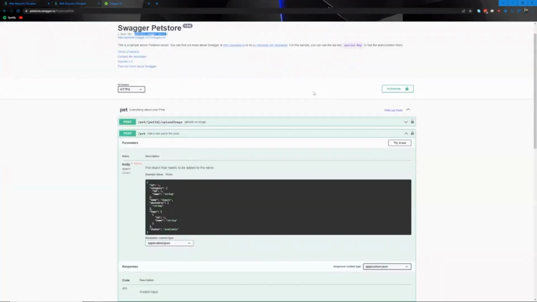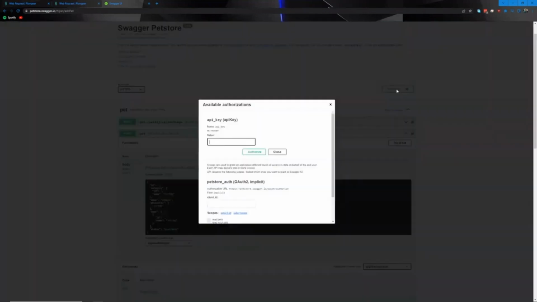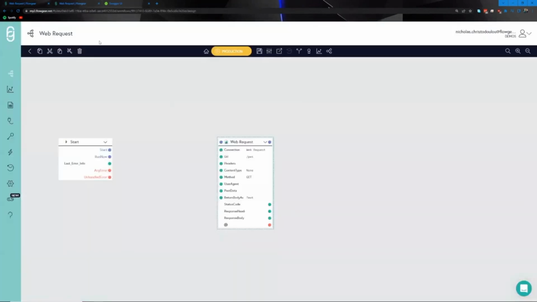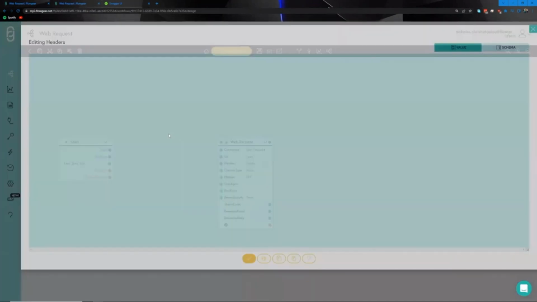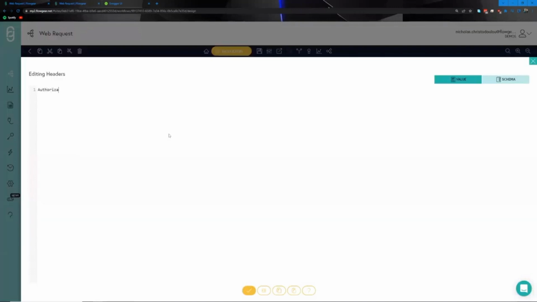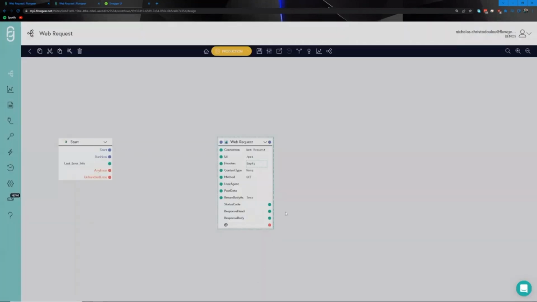As we navigate back to the Swagger UI documentation, we now want to take care of the authorization. And as we click on the authorization tab, we'll see that the way that they authorize is through API key. So we're going to go ahead and specify an API key over here. Copy this and authorize just so they're aware of the authorization we're going to use. Head back to the web request on the canvas, open up the headers, and add an authorization header of type API key with the API key itself, and close this off.